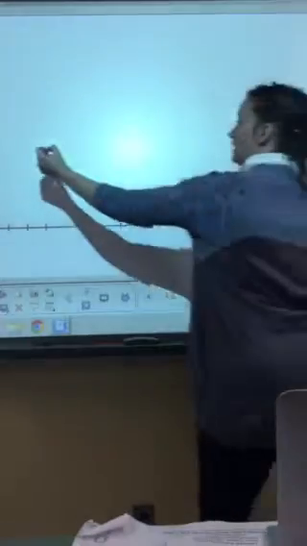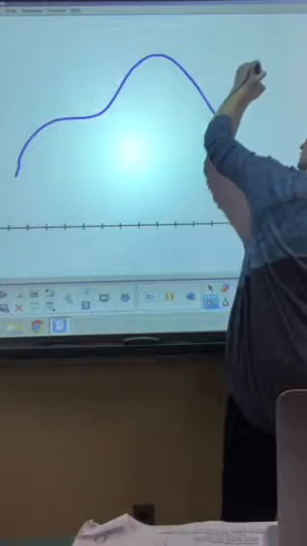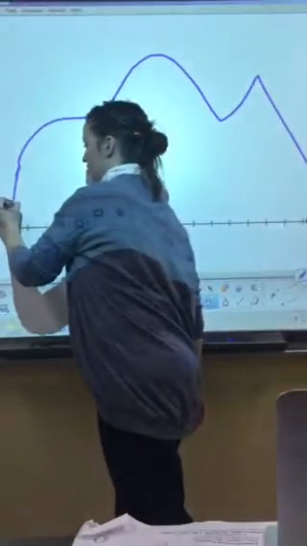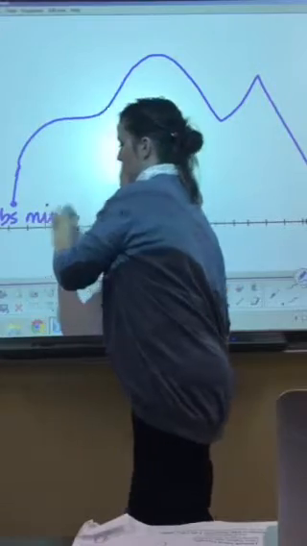So we're going to start, and I want to give you a sense of what this is going to allow us to do. So here could be a graph, a piecewise function that you might find in calculus. As we look at this graph, there are all different elements of the graph that help us understand it. The first is, if you look here, you're starting here. This is going to be an absolute minimum of the graph, right? So that's one way that we describe the graph.